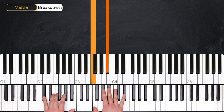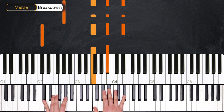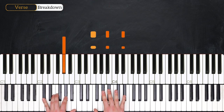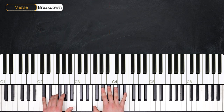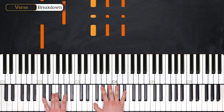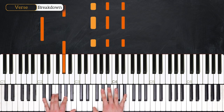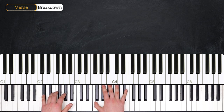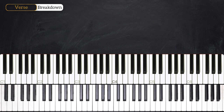Now from here, we repeat our pattern with the D flat 6-9. So, those last two bars one more time. Now, real quick, I'll play for you that entire second part of the verse where the rhythm changes.